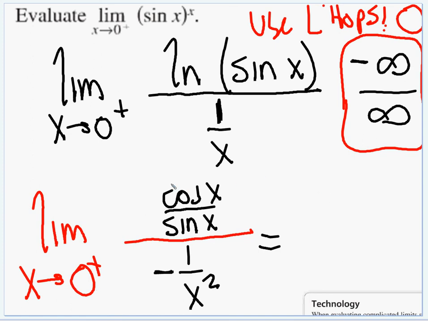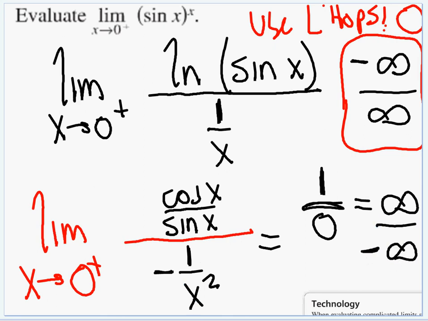We can just direct sub the 0 in there right now. So if we try direct sub, upstairs the cos of 0 is 1, and the sine of 0 is 0. As we approach that, cos over sine is going to head for infinity. And then down in our denominator, when we approach 0, this is a finite 1 divided by an infinitely shrinking denominator, heading to negative infinity. So we're on the right track.